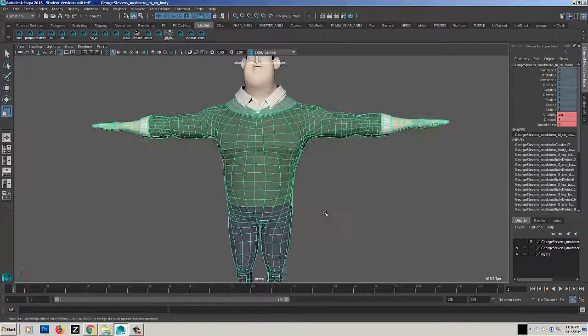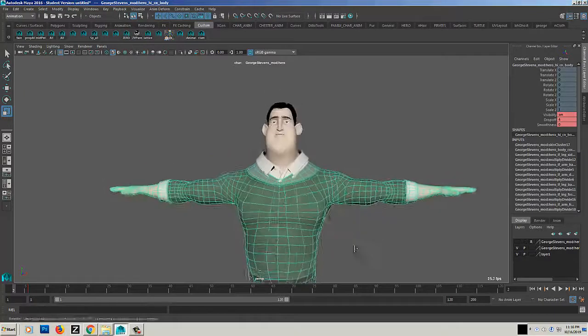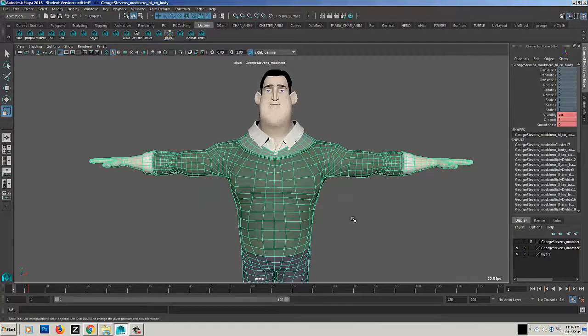In some cases you might have an actual prop, some suspenders or something, maybe you downloaded something from TurboSquid or modeled something from scratch that you're going to use as their outfit. But for this method I'm going to show today, I like to start by duplicating the existing geometry, and there's a couple reasons for that.